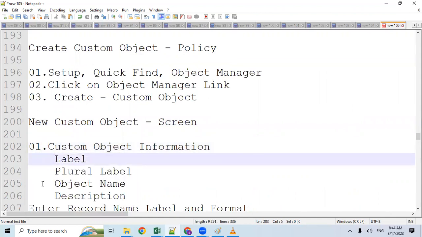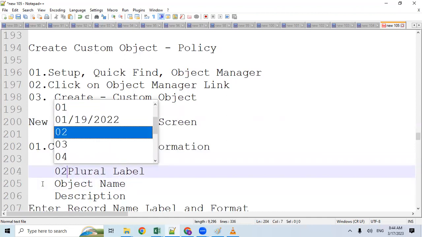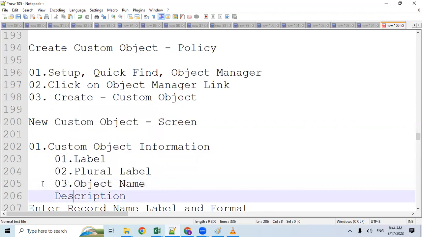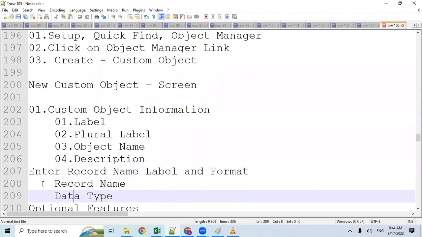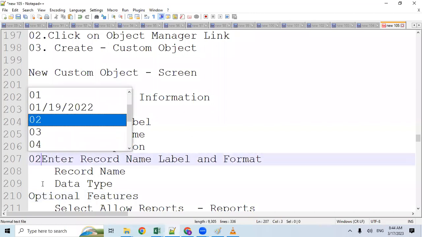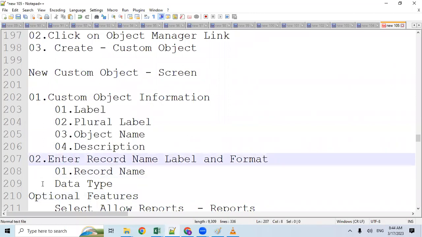In this, 1, 2, 3, 4. 4 options are available. After that, enter record name, label, and format. There are 2 options.